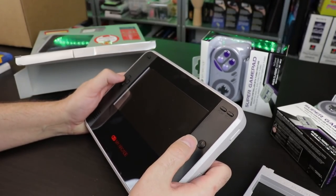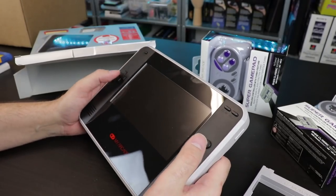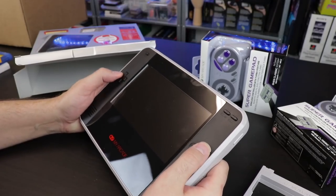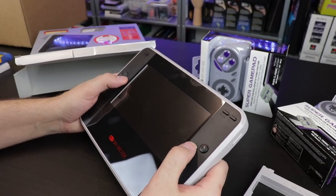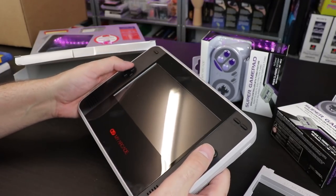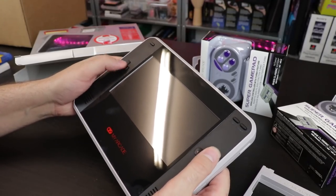But the A and B and the D-pad, I don't know how to explain it. Maybe you guys will get what I'm saying here. When you're pressing them, it feels hollow. It has like a hollow feel to it. They don't feel horrible. It just has that hollow feel, like there's nothing behind it. I don't know how else to explain it, but overall, it doesn't feel bad.